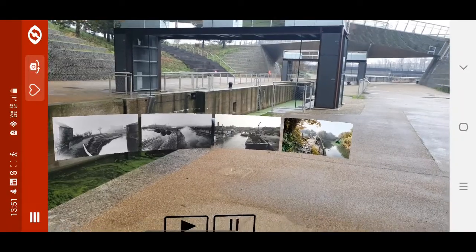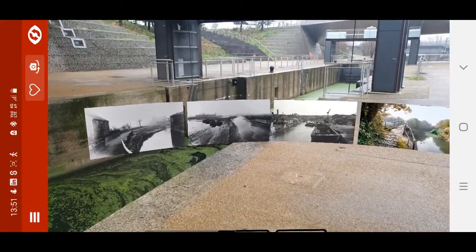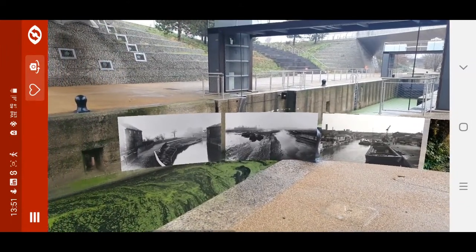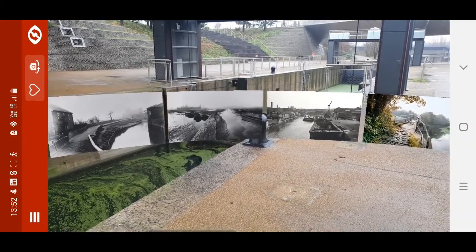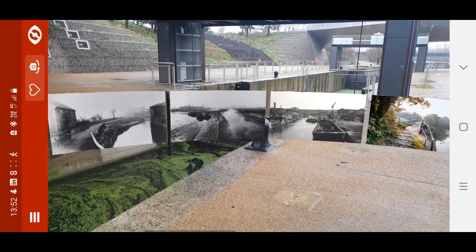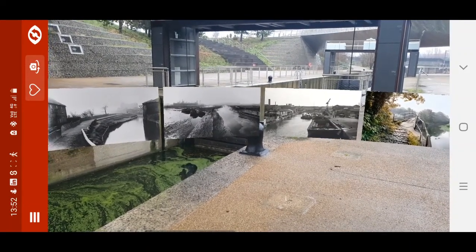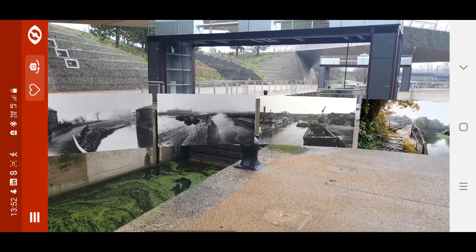Carpenter's Lock is a much more recent construction dating from 1929 and has its own unique origins. Its purpose was to ease movement and control water levels through the Bow Back Rivers. The back rivers initially offered valuable advantages to factories able to exploit them to bring in raw materials and export finished goods directly by water. But these advantages disappeared as the rivers became busier and busier.